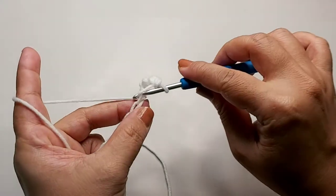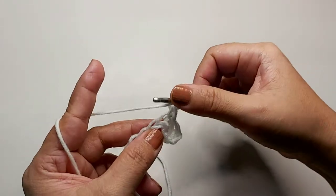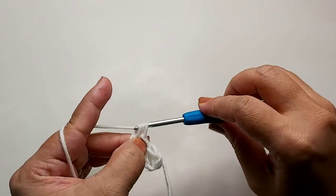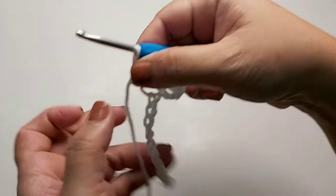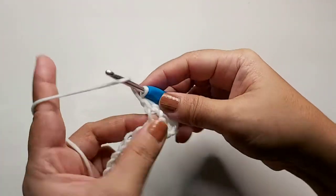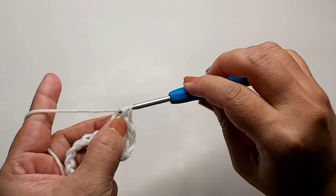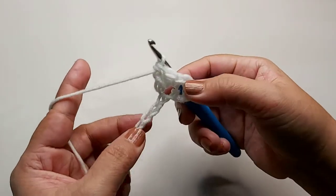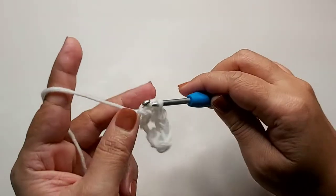And then on the very same stitch or space, create a half double crochet, and then on the same very stitch, create a double crochet. And then repeat: skip 2 spaces or stitches and then create a single crochet.